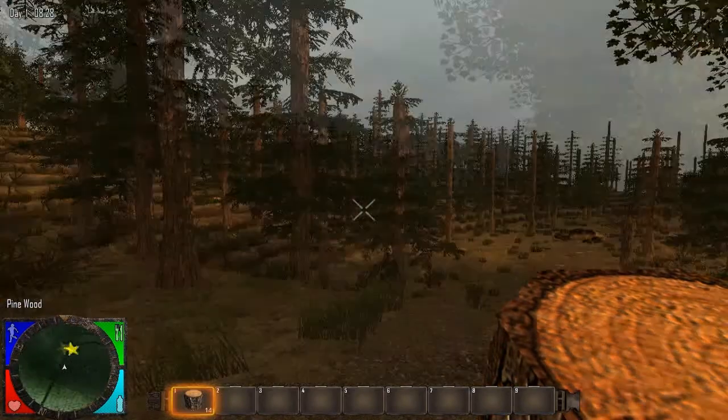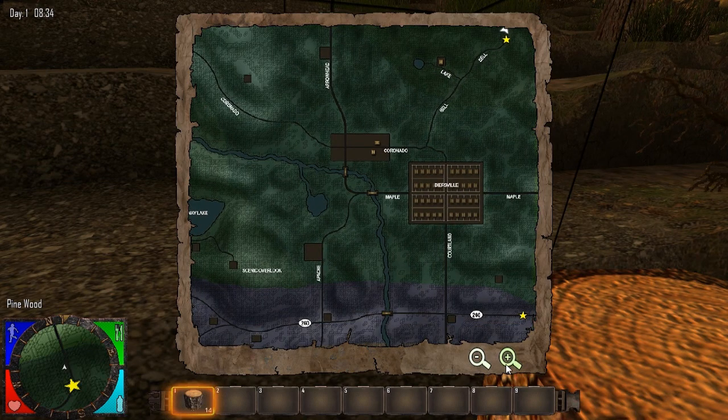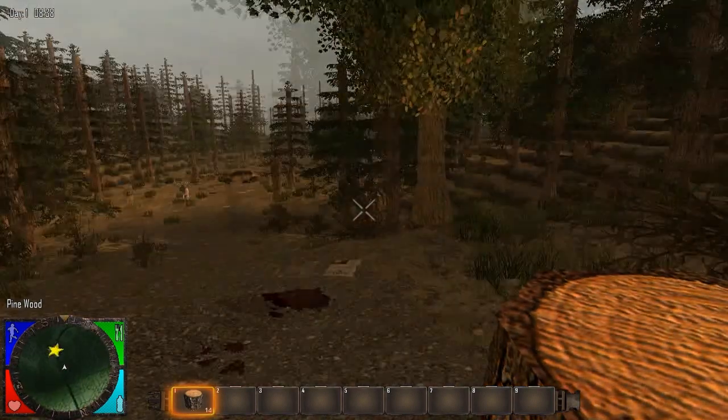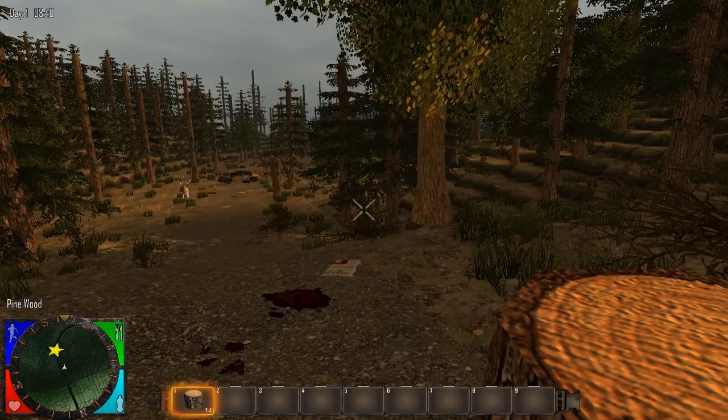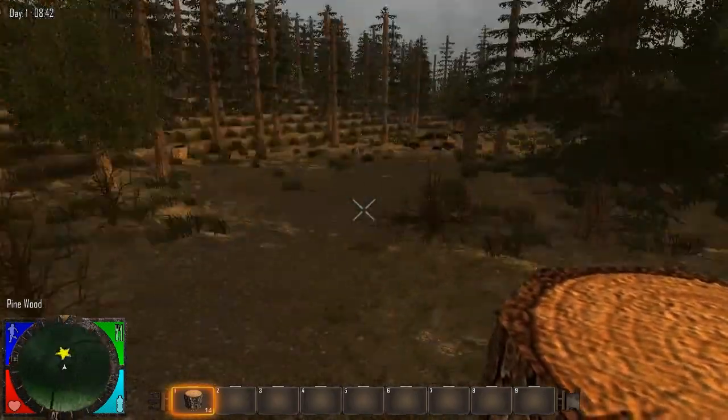I never actually spawned in this area before, so let's have a look on the map. Where the heck am I? Alright, I don't want to be here. We're gonna go, what is this? Diersville? Well, that's where we're gonna go. This way, right? Yes, this way. Good enough. Come on, move. Alright, there we go.